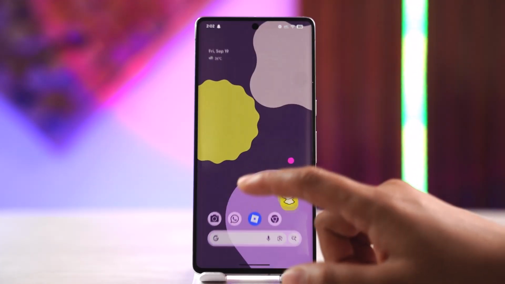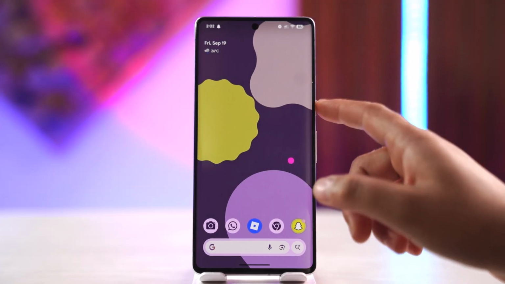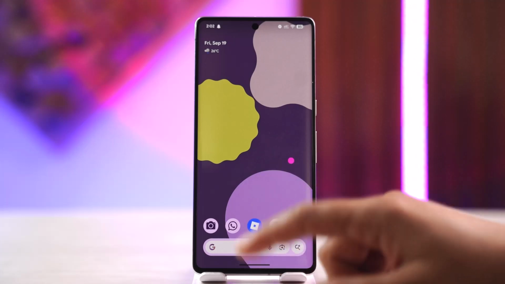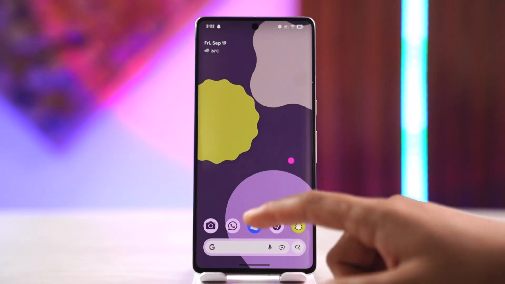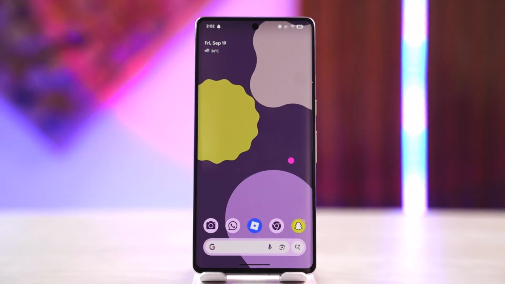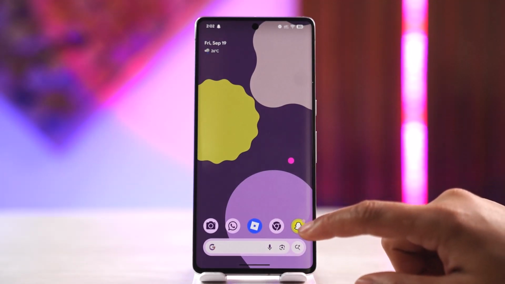And now another way of fixing some of the common issues is by simply holding on to your side button, and then you could see the restart button. Now restarting your device can also fix some of the temporary glitches. Now this is another way. So what you could also do is, if the issue still persists, you could try these steps.